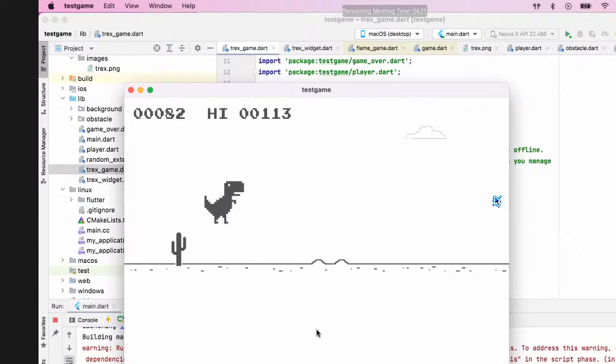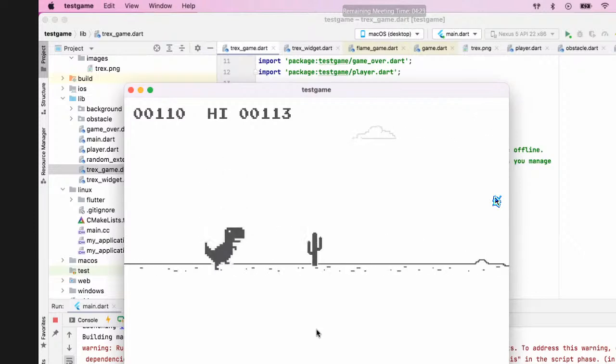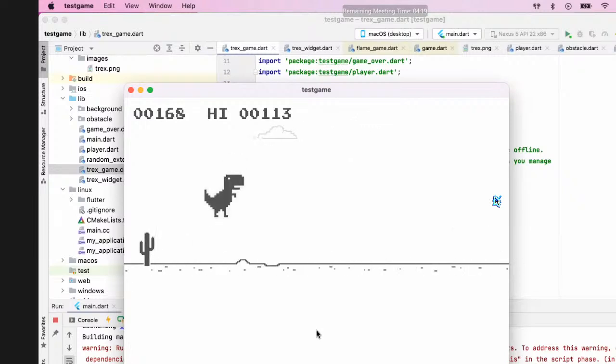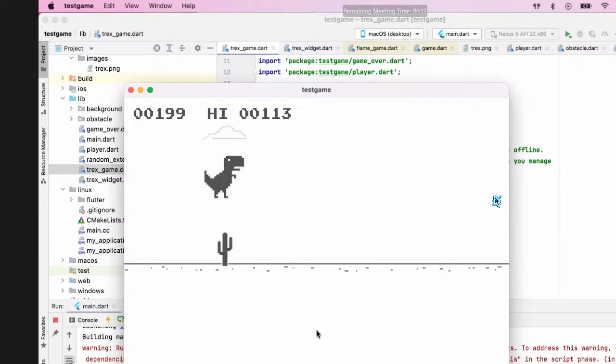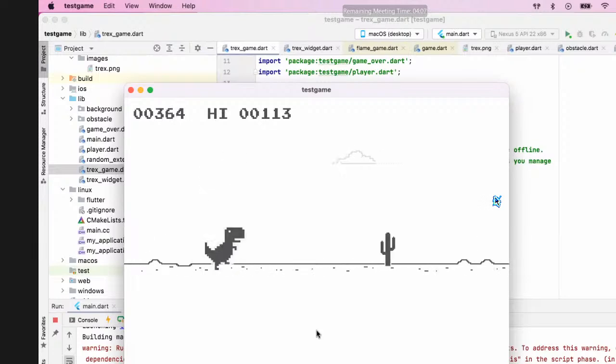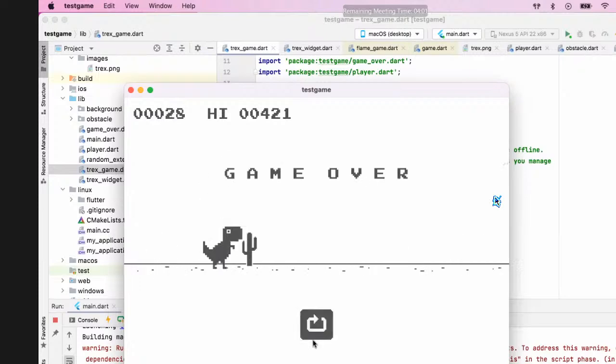As you play it, the speed keeps going up, so it gets more and more challenging. We keep going up now. Game over.